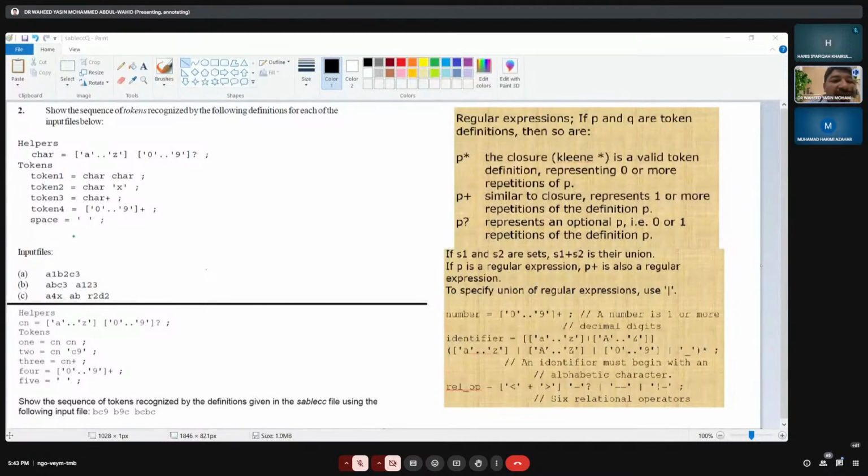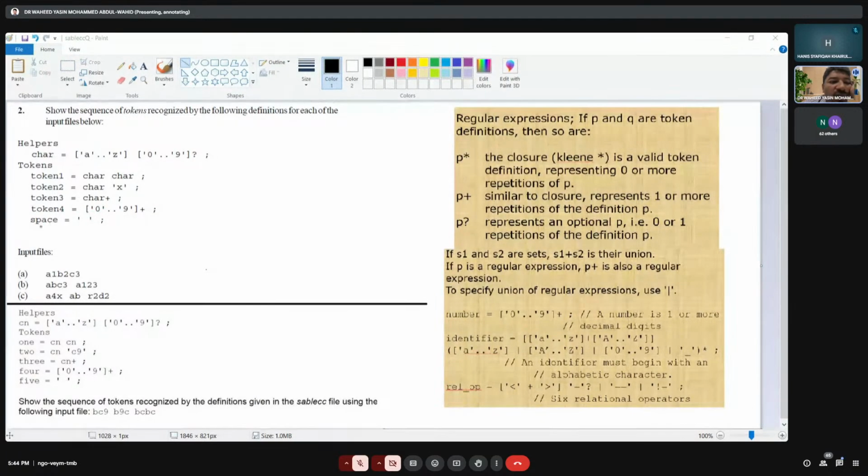Okay, but here one character is alphabetical and number, not only alphabet. If I say token one means alphabetical numeric.